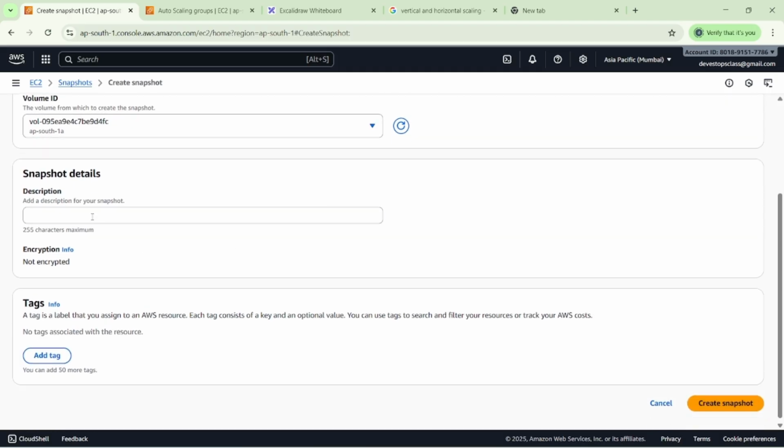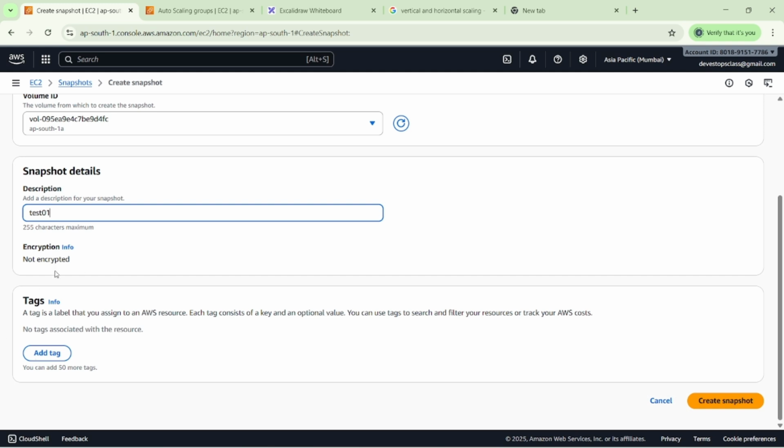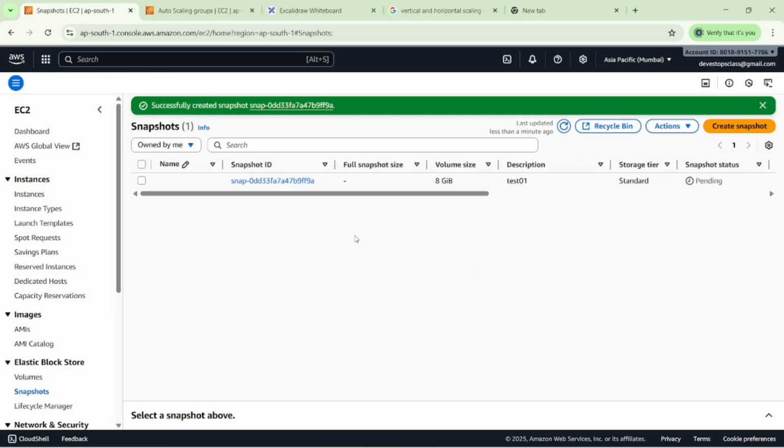Okay. Then snapshot details, whatever purpose we have here, I'm just adding 01 here. Then we have encrypted, not encrypted, then we have the tags also. You can see this is my backup for the running instance's volume. You can see the status is still pending here.